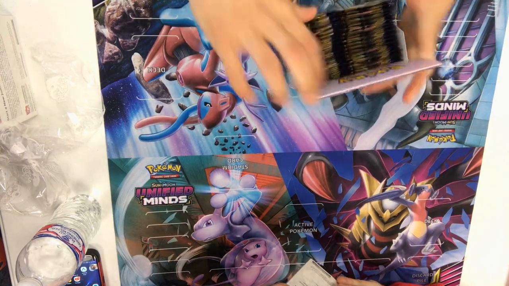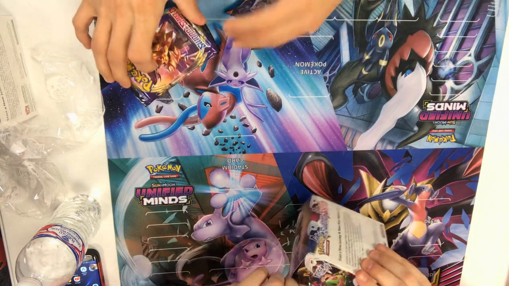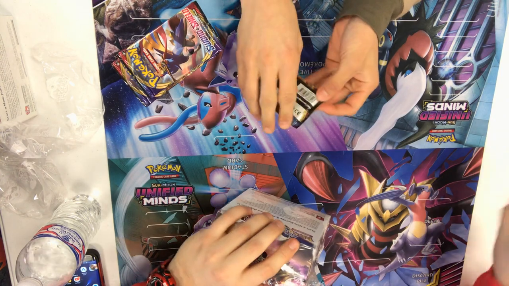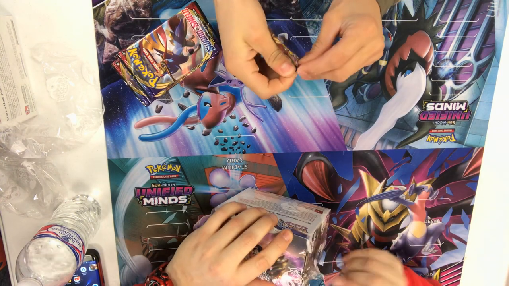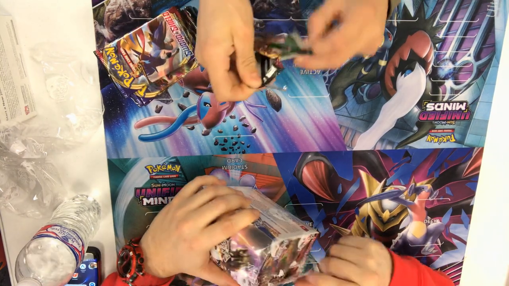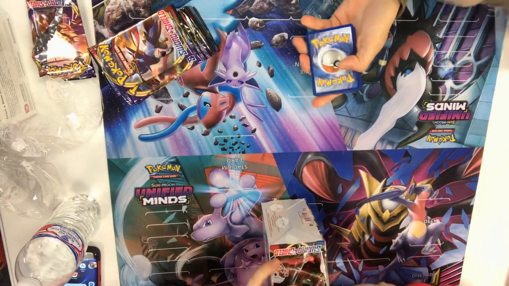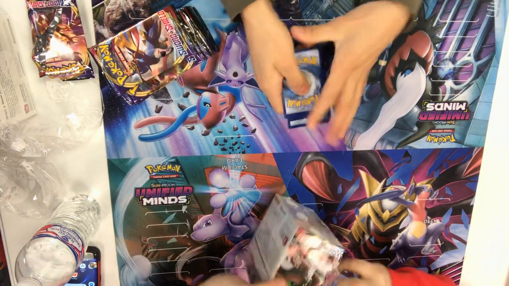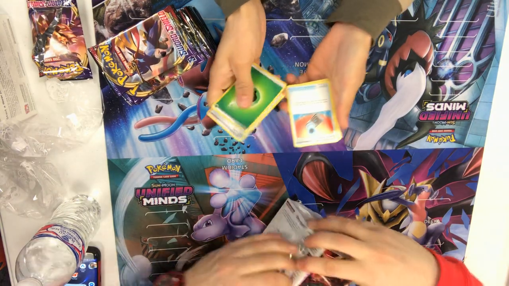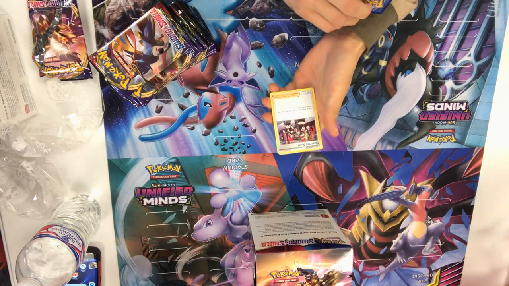Doing all right. Beaver. Classic beaver. Okay. Beaver. I'm trying to remember the name of that annoying Pokemon from Sword and Shield that was a beaver. Get that one. Let's see what we got. Energy Search. Put energy attached to this.